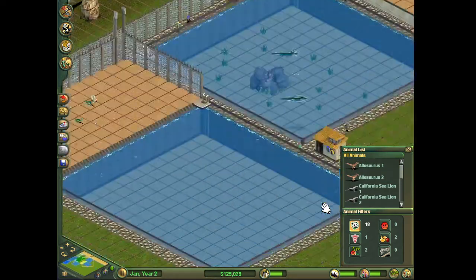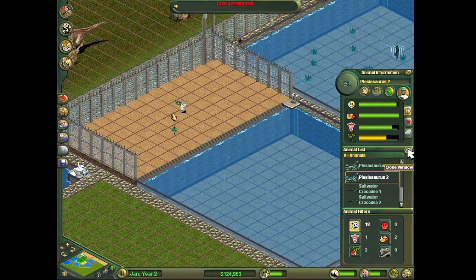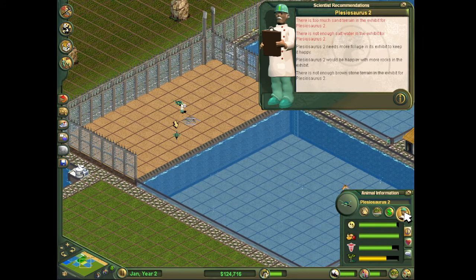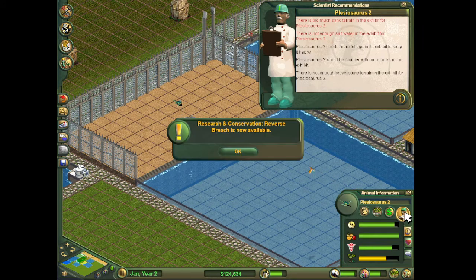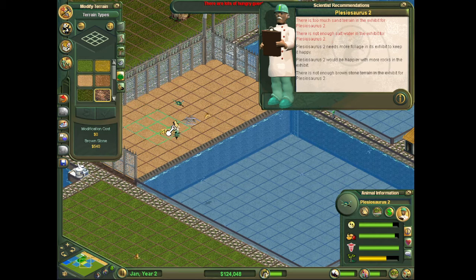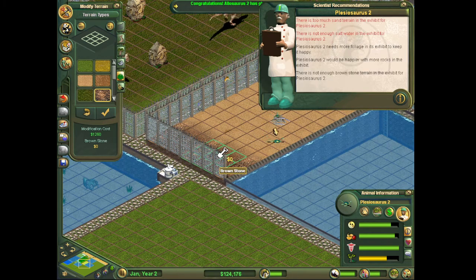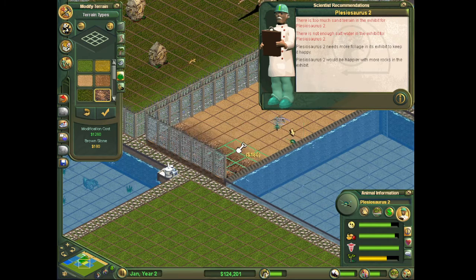The plesiosaurs are hatching. Time to get to work. Okay, it's walking to the water. We need brownstone. Let's start with brownstone. Foliage and rocks. There's not much I can do about adjusting the terrain at this point.